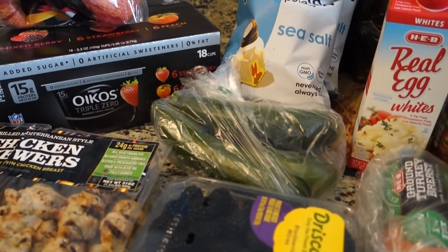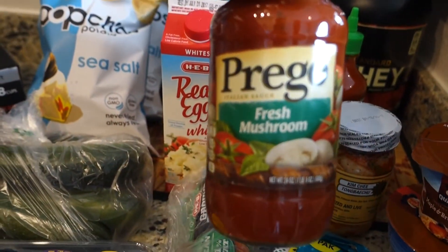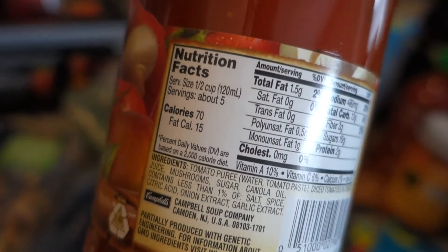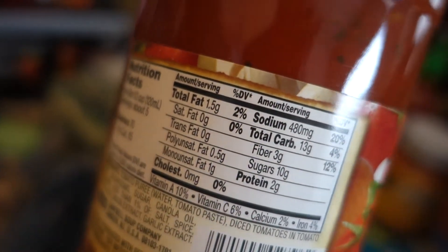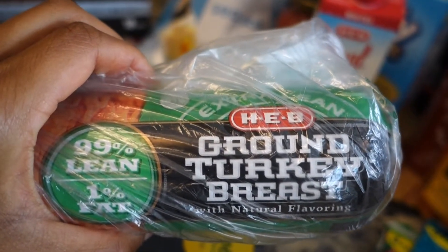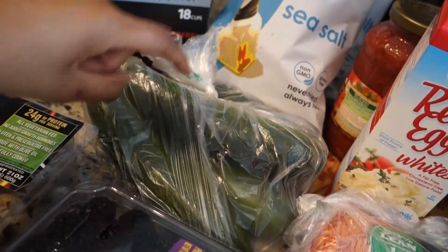As far as lunch this week, I think I'm going to do zucchini spaghetti. So I have my zucchinis here. I have Prego fresh mushroom — this is like my favorite sauce to use. I'll normally use about a third of a cup of this. For half a cup it's 70 calories, two grams of protein, 13 grams of carbs. Sodium is kind of high, so just got to watch out for that. And then I have the ground turkey breast, 99% lean. I'll combine this with the Prego and then I have my zucchini noodle maker.